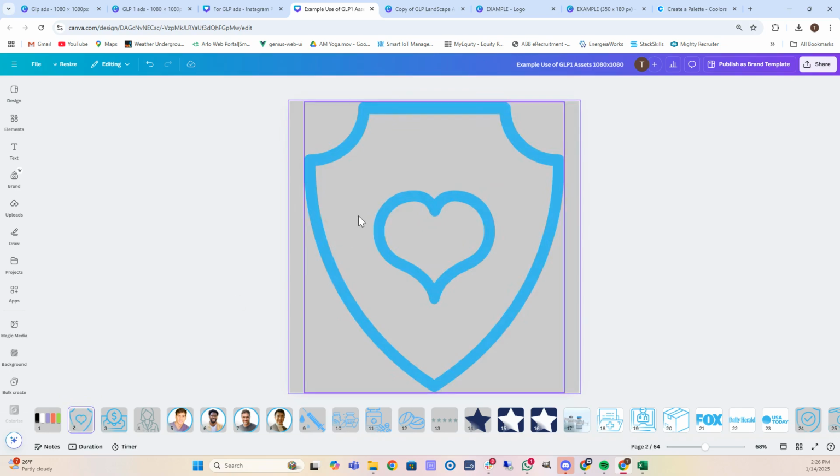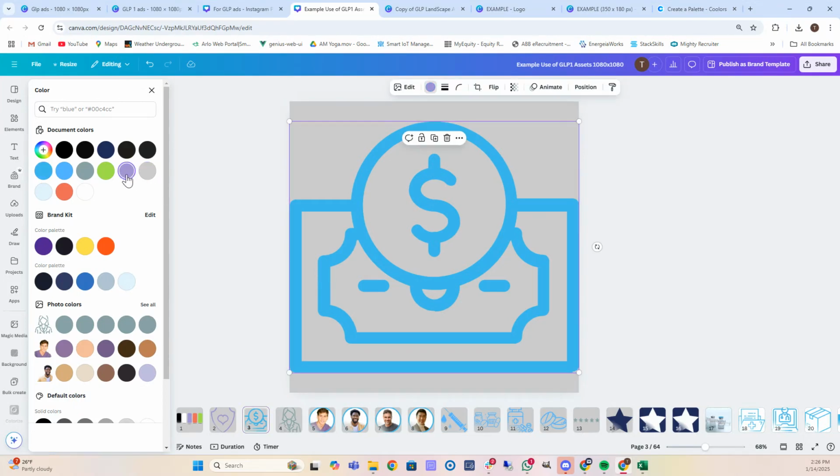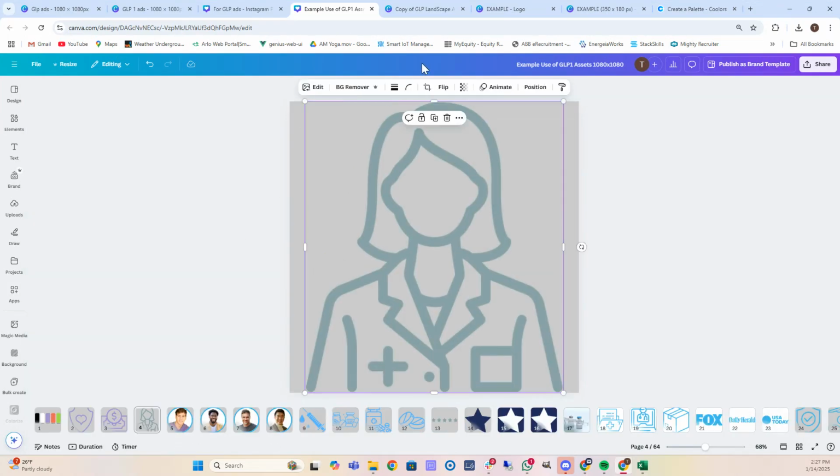Okay, so going through, pretty straightforward now. We want to make these the light purple color. So we're going to click through bit by bit.